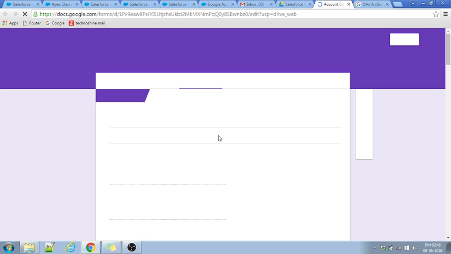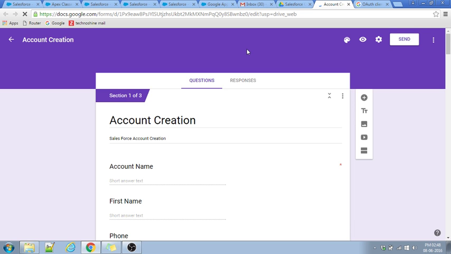Only those who have edit access can write the script or see the script. So whenever we give the form to anyone outside the Salesforce environment, we give only view access so that they should not do any update in the script editor. We have to keep in mind that we should not give edit permission unless it is required.